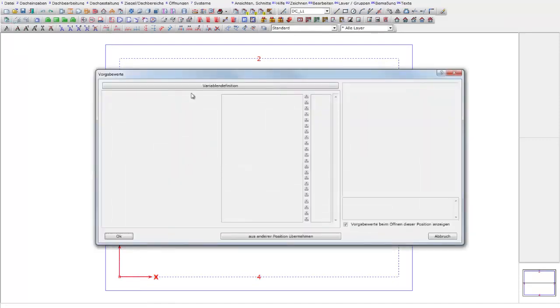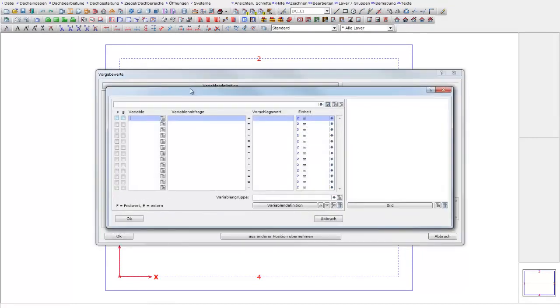Keep this mask and use this button here above, Variables Definition, to enter the editor where I can input the variables. I'd like to predefine some values for the bottom plate now. I call the first variable v1. Here I want to set the identification number for the purlins. For this I will use structural timber and select the identification number for the component as the unit. The second variable, v2, here I determine the width of the base plate.